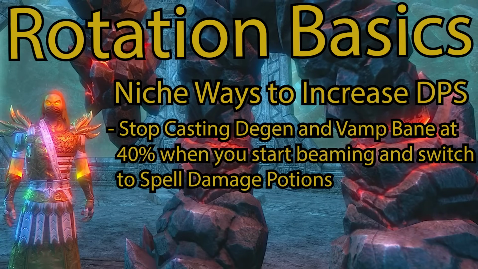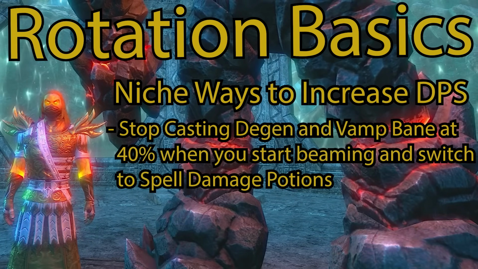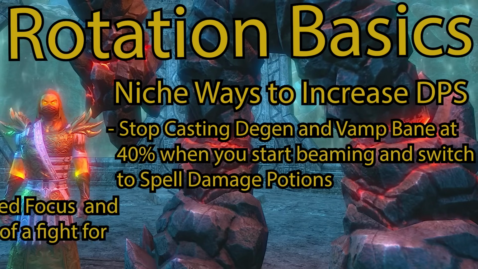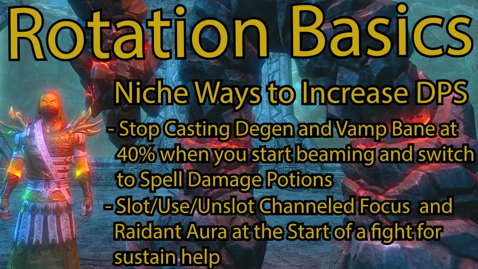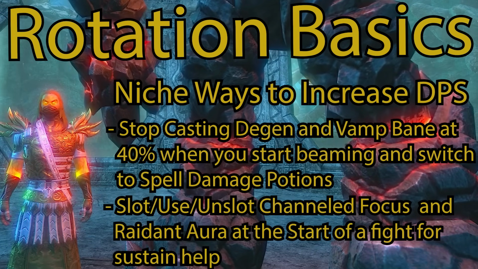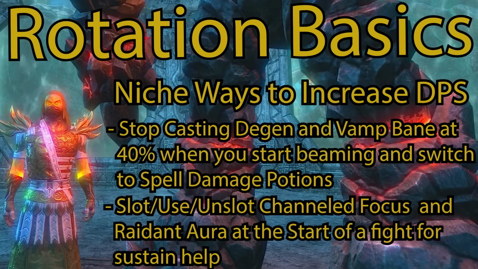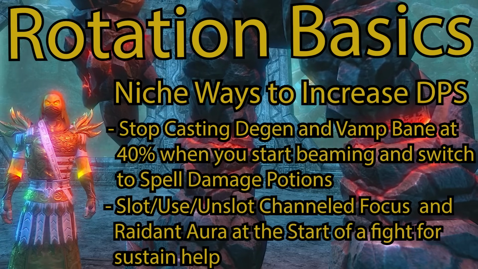Likewise, we can pre-buff the dummy parse in a couple of unique ways as well. Sustain on the Templar can get really tricky, so to help with this, you can slot Rune Focus and Radiant Aura, use them before you start the parse, and then unslot them, giving you these massive sustain bonuses for the first portion of a fight. As meaningless as this might seem, it can be the difference between sustaining and not sustaining Green Max Mag Food.